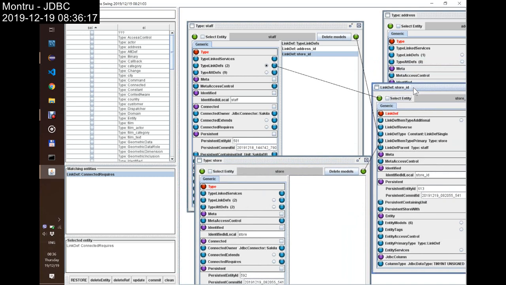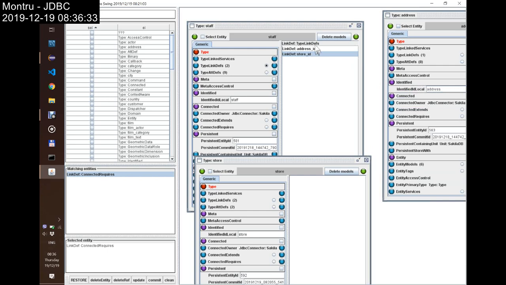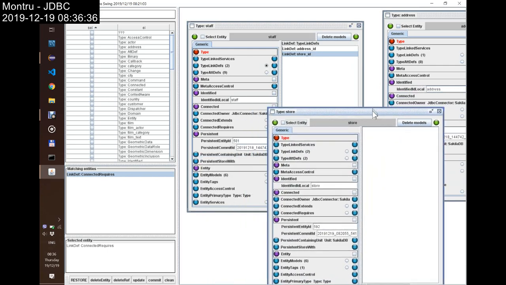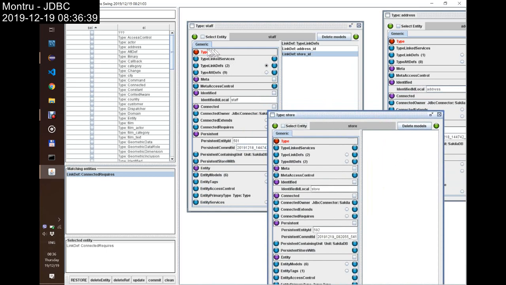However, I would love to see this connection directly. It would be so nice that I don't have to open up the link definition to find this out, and just say that if I look at this table or this view, I would love to have some connection between the stuff and the address and store tables. It would be really funny. And yeah, this bugged me for a while.